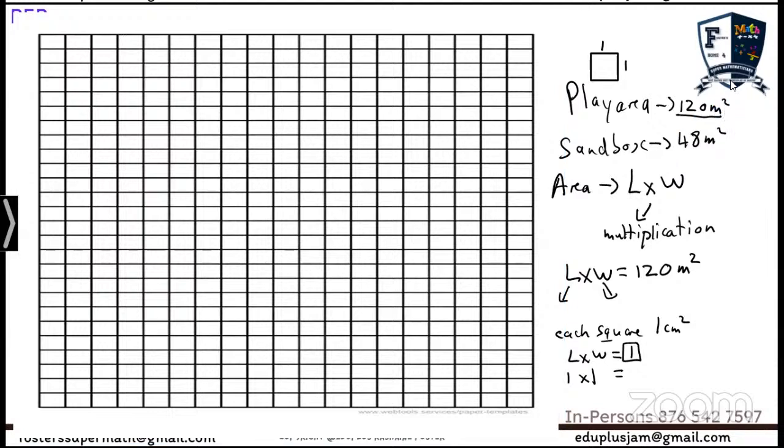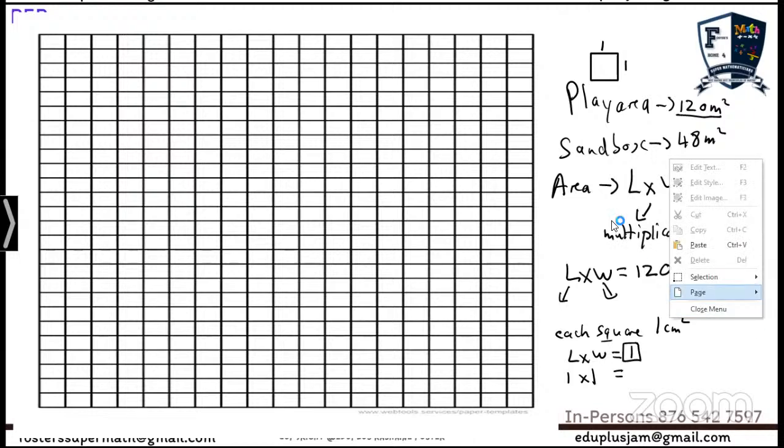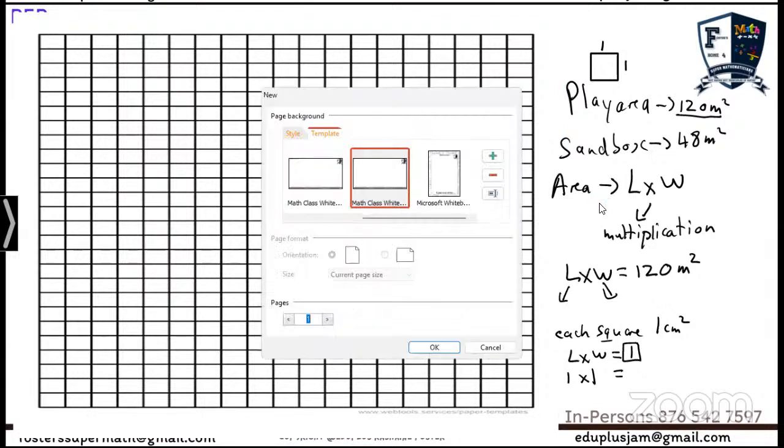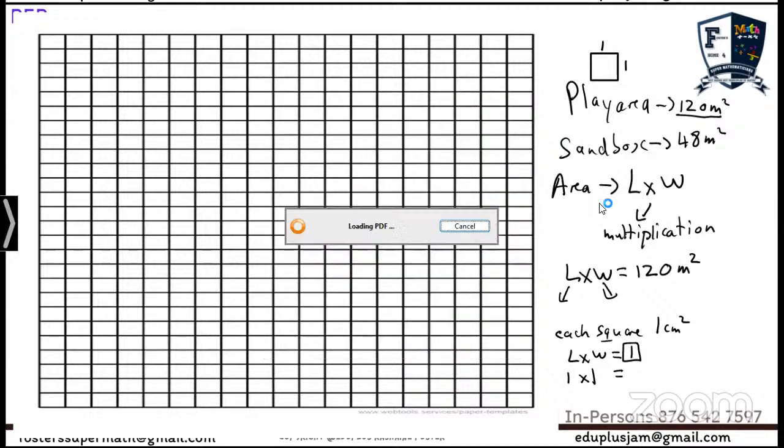You realize the question did not tell us exactly how it is supposed to be. It did not give us anything as far as the dimensions are concerned. So what does that mean? That means you have the opportunity to use whatever dimensions you want, as long as it is able to work. What do I mean by that? It means as long as I am able to get that on my grid.